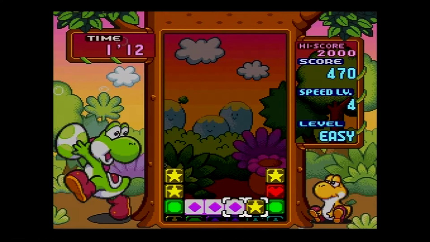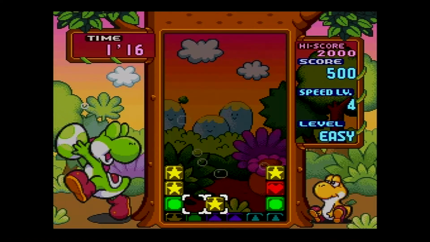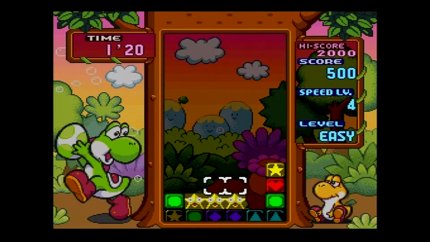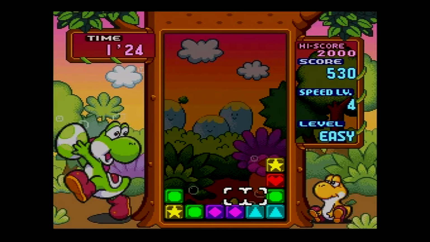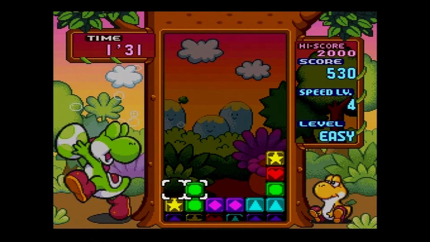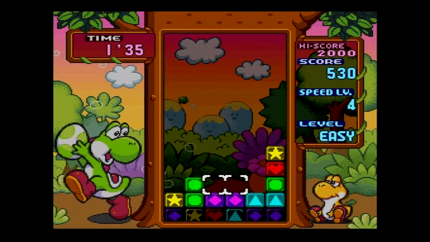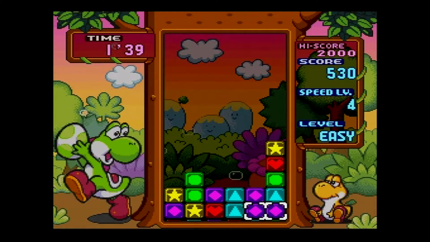You can also line blocks up horizontally, which is very useful in a situation like this one. Yeah, maybe easy mode was a little too easy to start on for this one. But as I recall, and it has been a while, the game gets considerably trickier as you advance through the stages. So it won't be this easy for long.